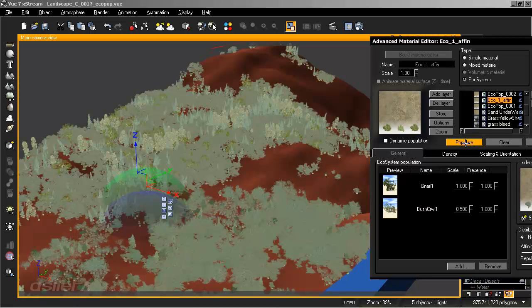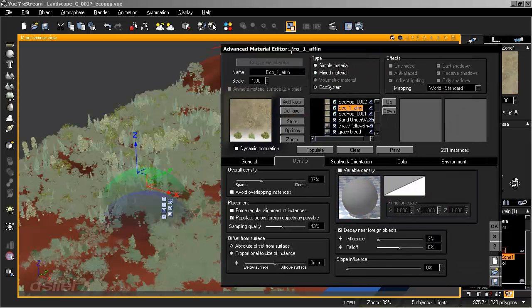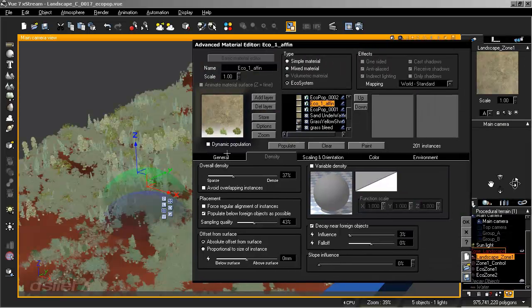You can tell it populated, and this section we see down here is layer 2, which is why nothing really showed up there. But in our layer 1 patch that we can see, we have a nice distribution of these 2 new plants. So they're pretty sparse, density set to 37, but they're only showing up really within the population and the density from the layer underneath. And this works with dynamic population too, so you don't need to worry about populating it first with the standard population. When View calculates dynamic population, it will take that into account, moving from the lower layers and working its way up in case you are using those settings.